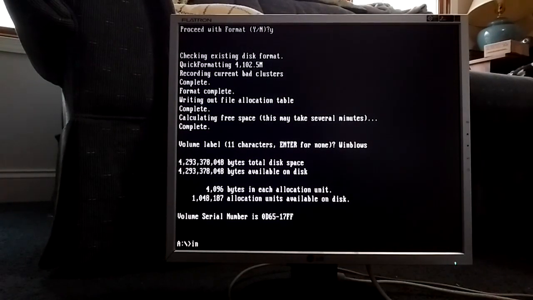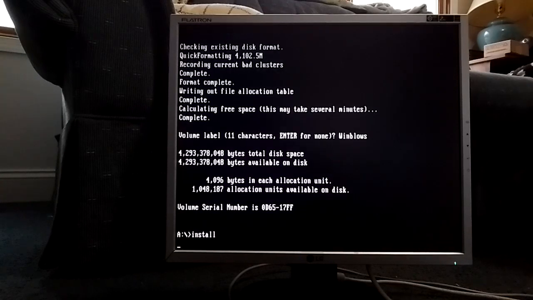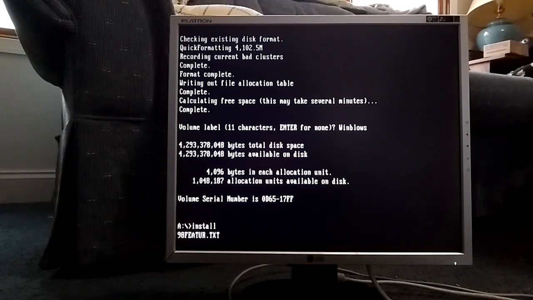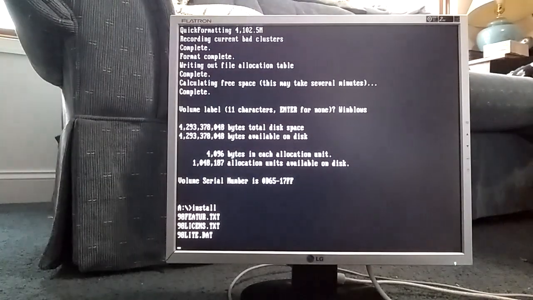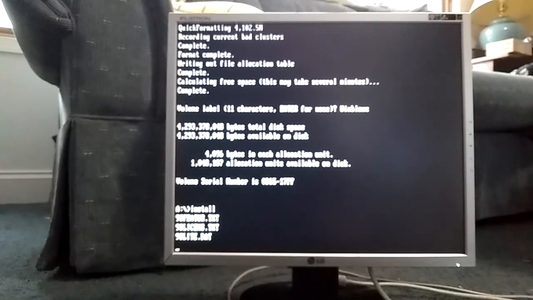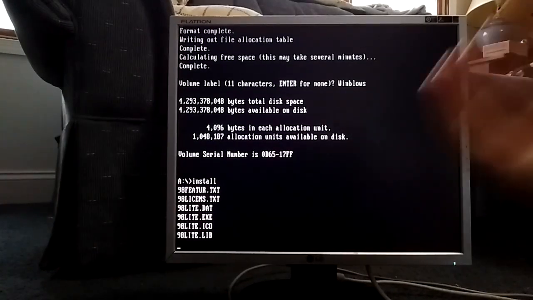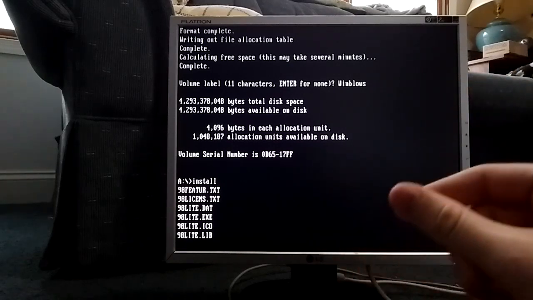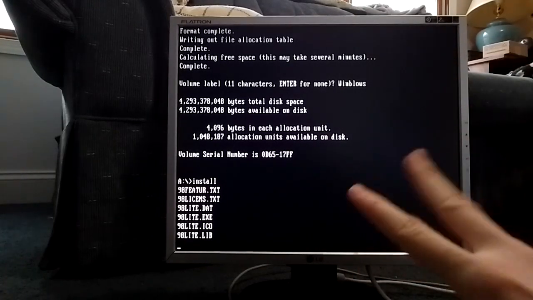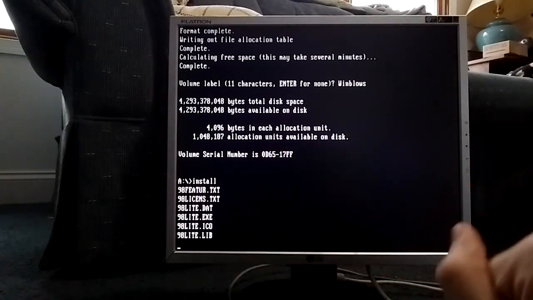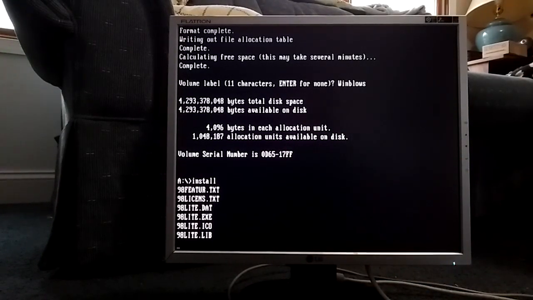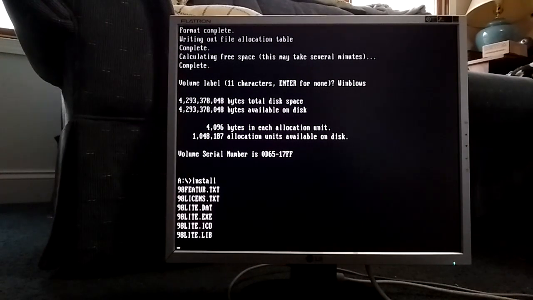I've already written a script to properly copy all the crap over that we need, so we'll just let this run. Now, what 98 Lite does is it lets you have more control over what components of Windows 98 you can remove. Its biggest and most common feature is being able to entirely delete IE4 from Windows 98 2nd Edition. And I do, in fact.